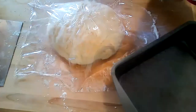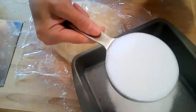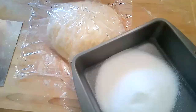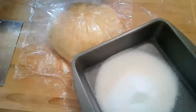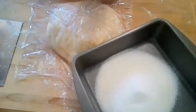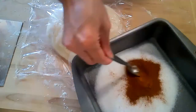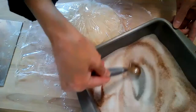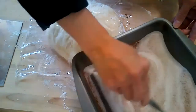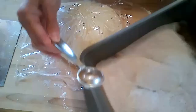Half a cup. Oops, 3/4 cup. Quarter cup. One teaspoon of cinnamon. 1/2. And just mix it. And you can set this aside, it's for the very end.